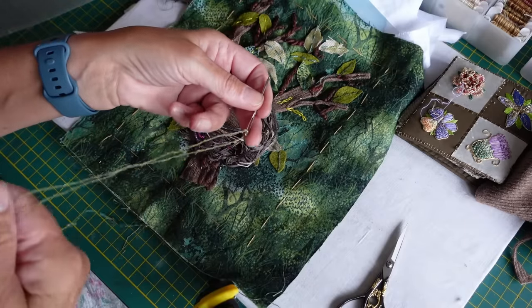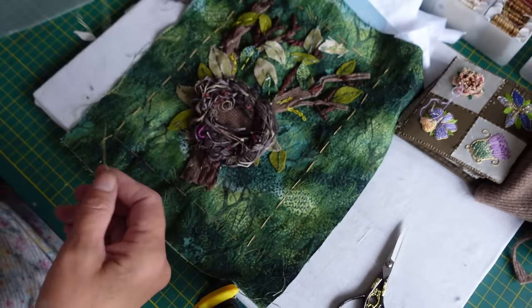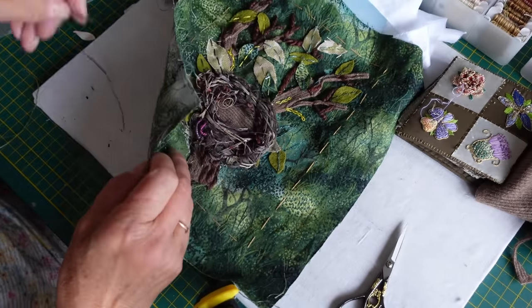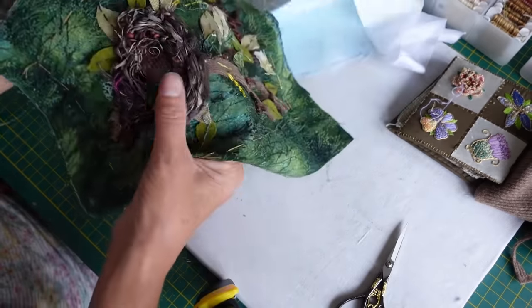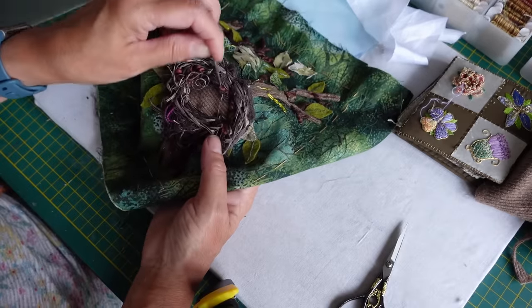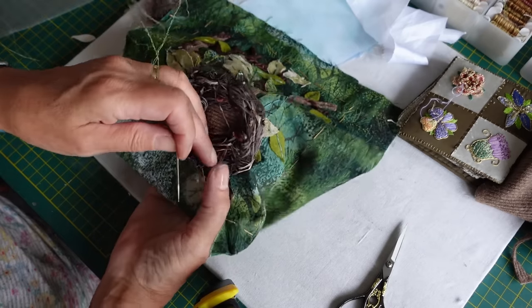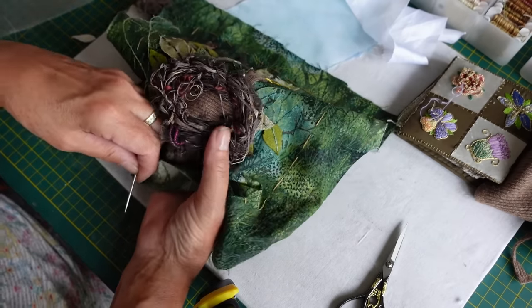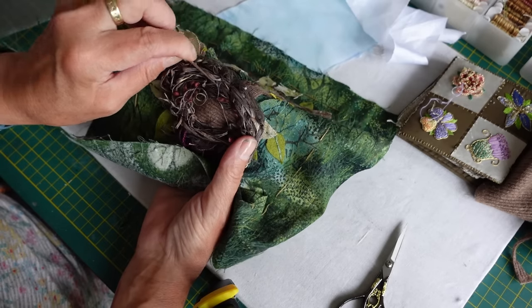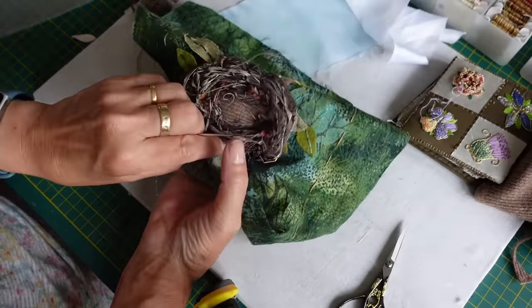I've got a really big needle and I've threaded my nettle through it, my nettle string. So I am going to really try. So I'm hoping, I'm not even going to put a knot on it. In fact, I don't think I'll come through from the back. I'm going to try and not go through the fabric. So I feel as if I pull it just through the nesty bits, it'll be fine. So I'm just going to see what I can do. I think it'll look quite nice.